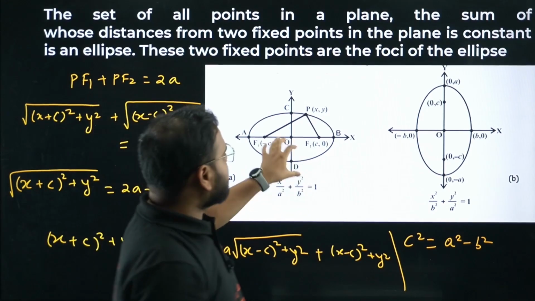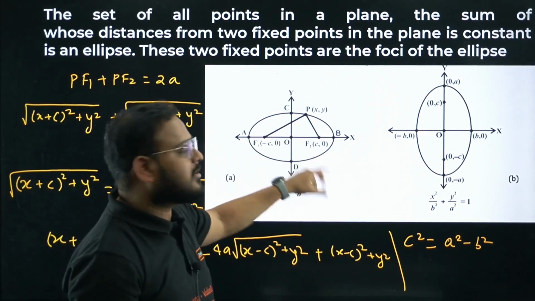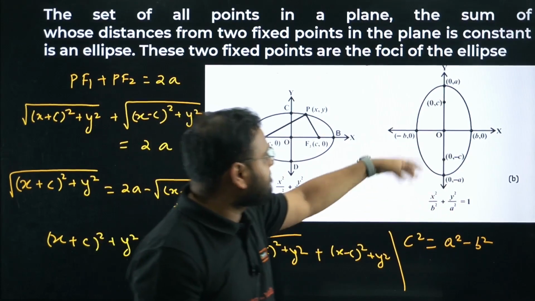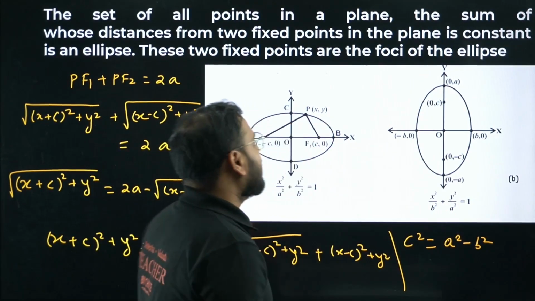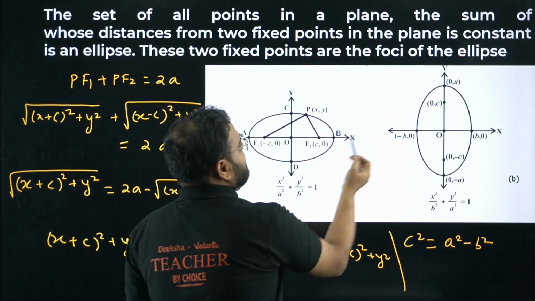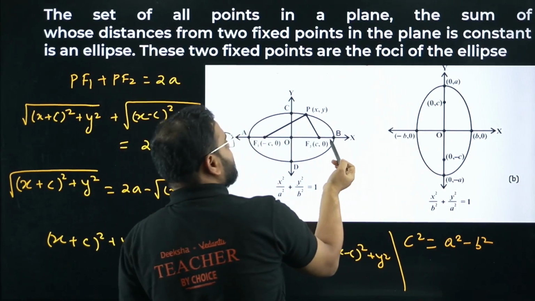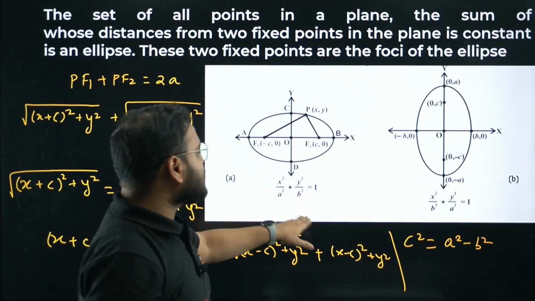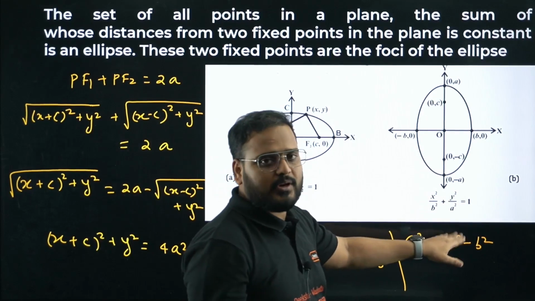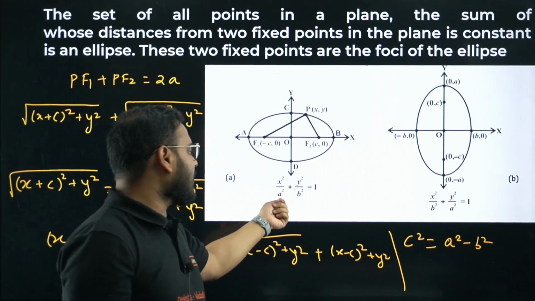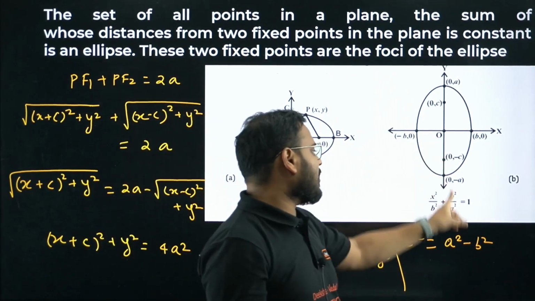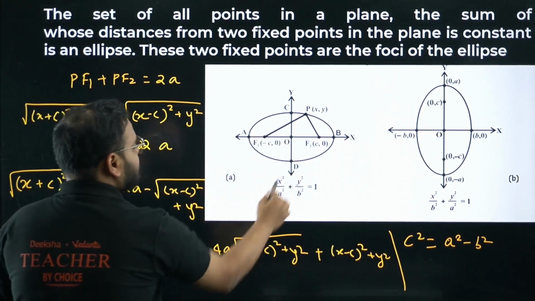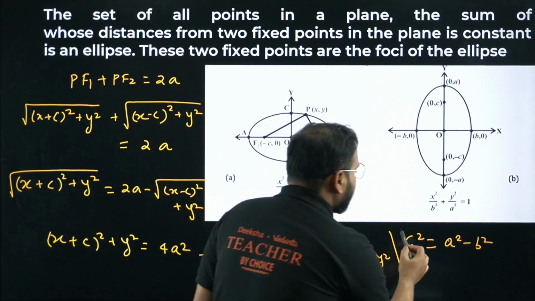So the ellipse, you know, the major axis on x-axis, that's how it looks. On y-axis, when the major axis is there, it's going to be vertical like this. In this case you have a on this side. This is a comma 0. This is 0 comma a. This you know: x square by a square plus y square by b square, and x square by b square plus y square by a square. Across x, if you have, a will become the major axis. Across y, if you have, y will become the major axis. That is clear. We have to find this derivation only. Chaliye.